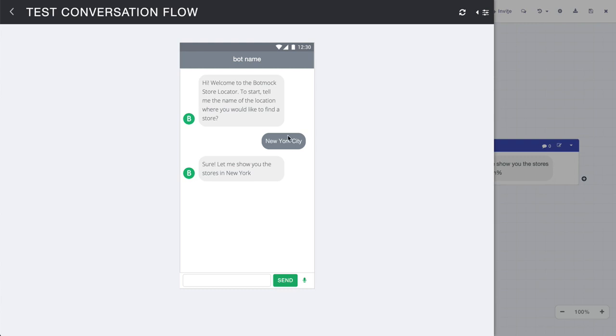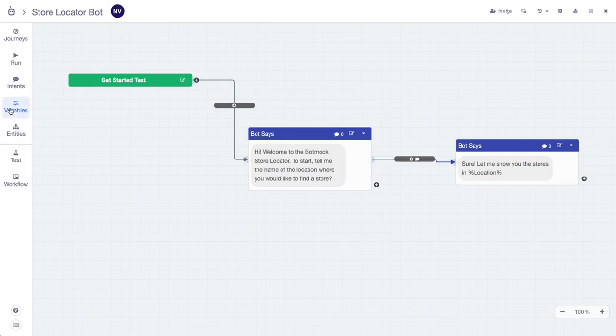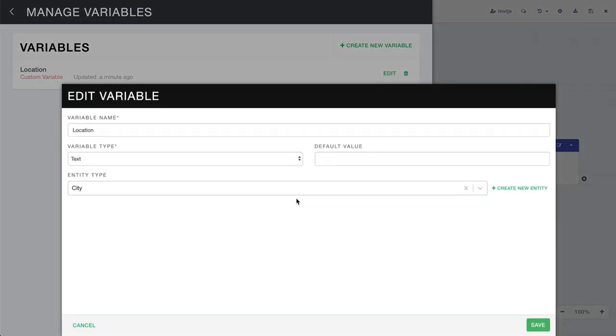I should mention that for the cities entity, we do not show every city around the world, but we show the top cities around the world. So New York City, London, Paris, things like those should be caught, but we may have a few that are not available just yet. But for the countries variable, we do have every single country around the world available.